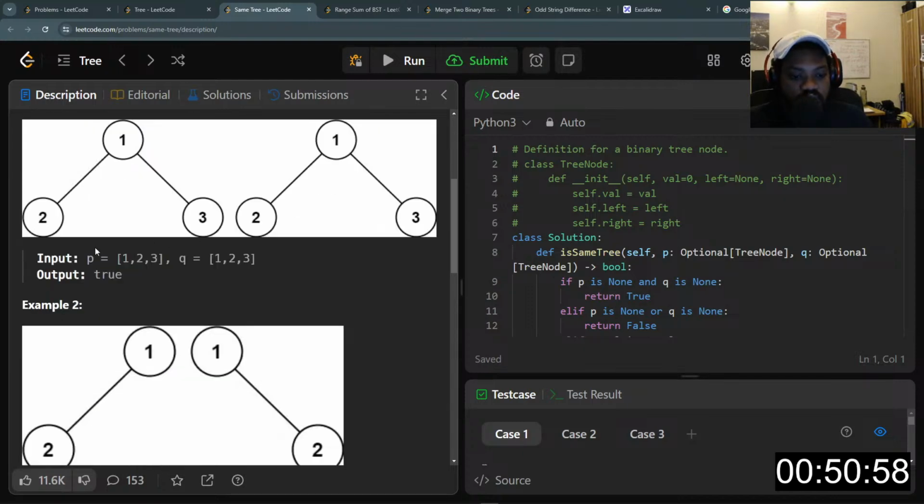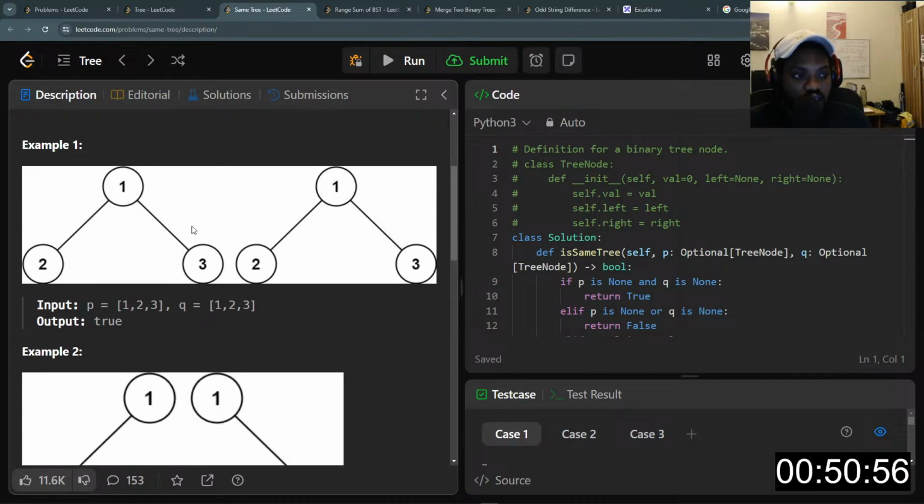So, as you can see, this tree here has one node on its left subtree, and this other tree too has one node on the left subtree, and for the right subtree, it's the same thing, one node, one node. Now the node values here are also equal, which is the root has one and one here, two, two, right, three and three.